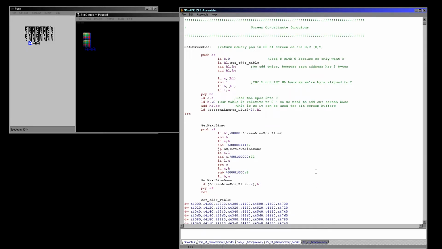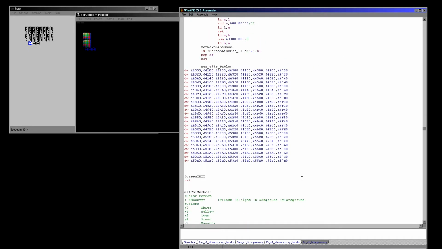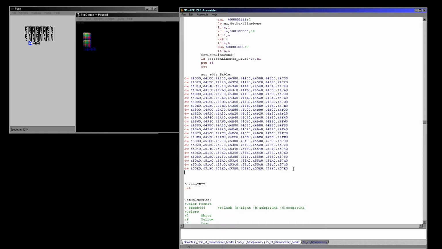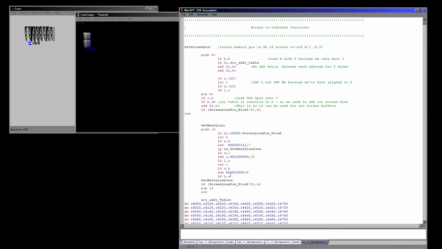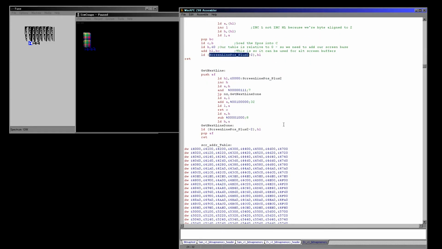Things are a little bit more tricky when it comes to getting the screen memory positions, but not too much. It's essentially the same on the Spectrum as on the CPC. The screen memory is addressed within the system memory. It's not an external device of any kind like it is on some of the other systems we're going to look at. But all we need to do, in the same way as before, is get the starting address of the line, and then we add the X offset and any alternate screen banking to that line offset, and that gives us the correct location of the row and column pixel that we want to change, and that's all there is to it. Now, get next line is quite tricky.